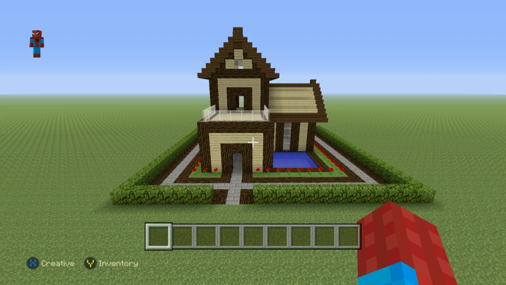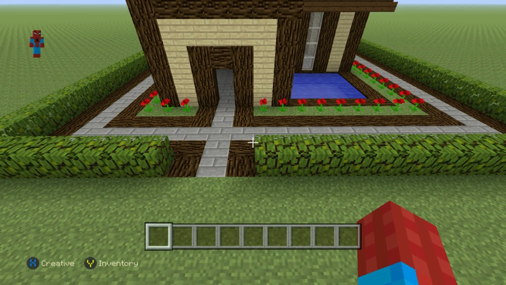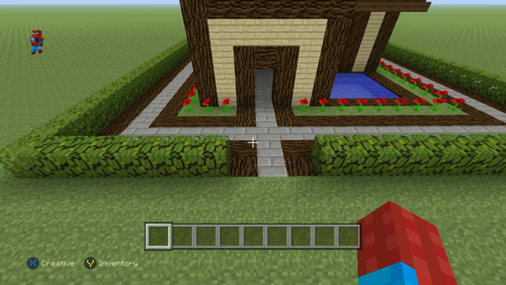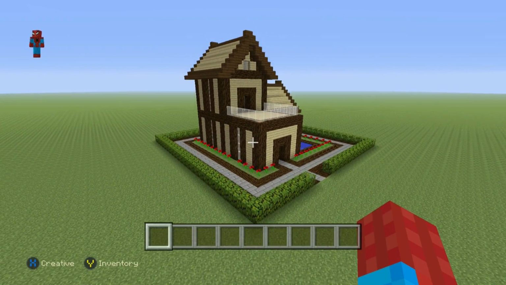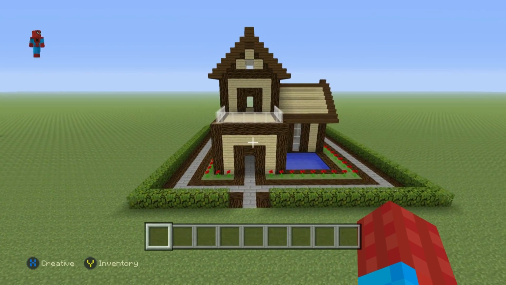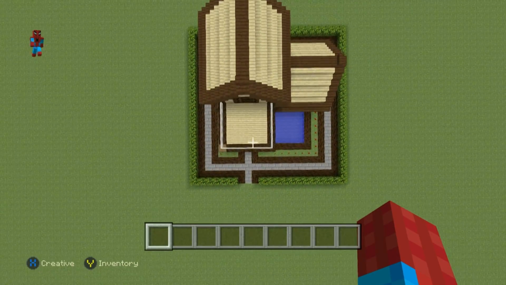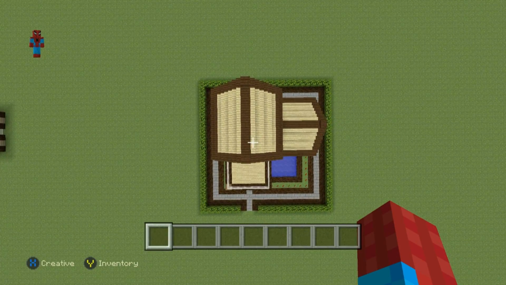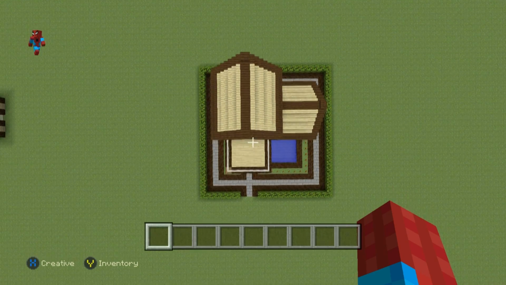Now, not only do we have the hedge for the nice green part of it, but it also just reinforces what is going to be the 4th tip for building an exterior: the border of the house. I personally like it when I know where a house begins and ends. It reinforces the shape for me, and I like it a lot more. Can you just have this without the hedge? Can you just leave it in the middle of nowhere? You could. You honestly could.